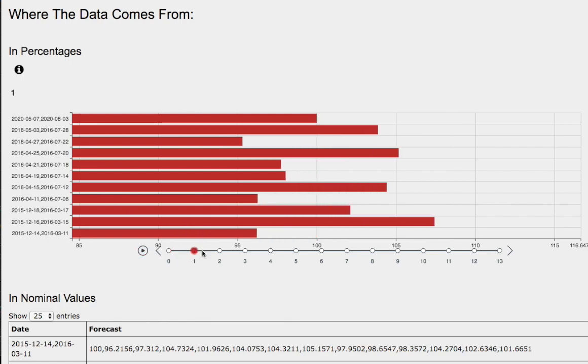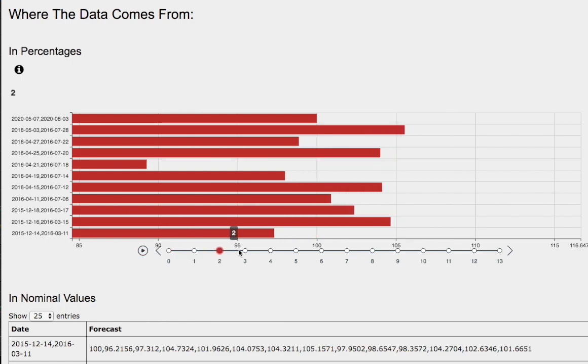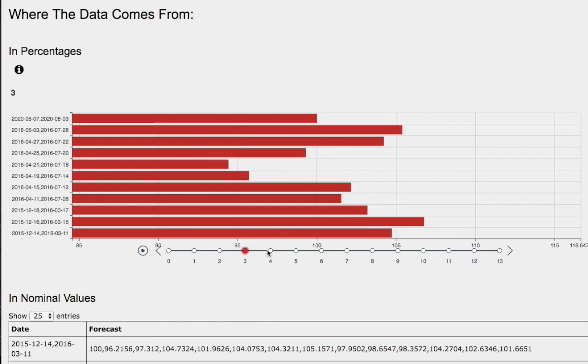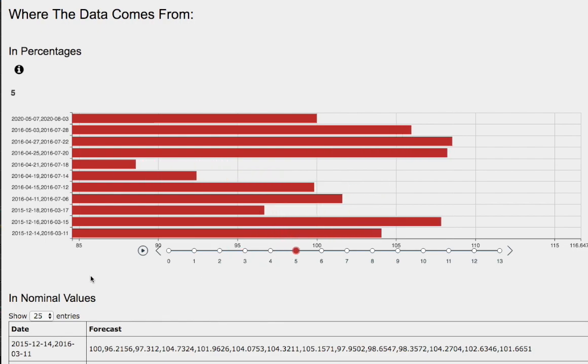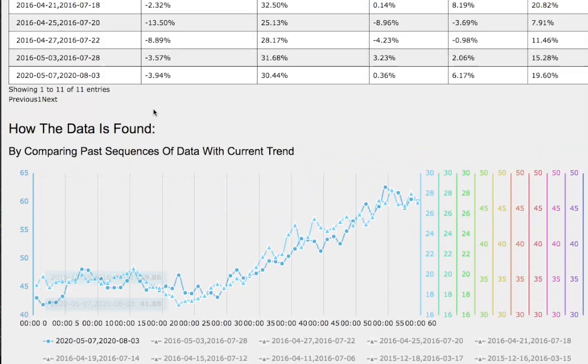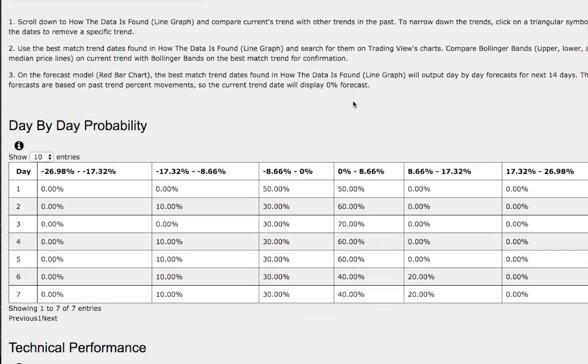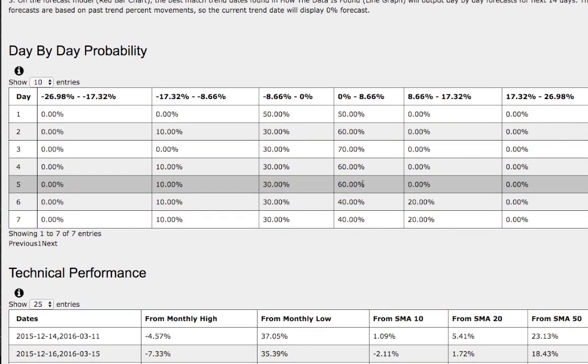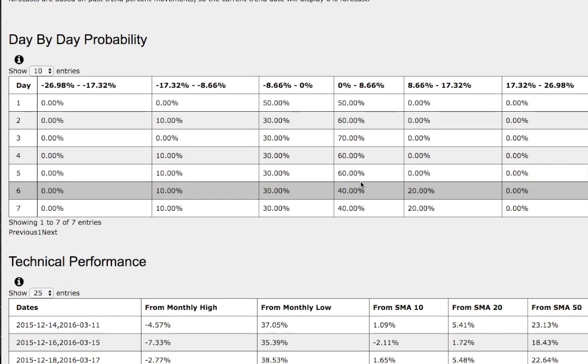So we have 1 day out. That will be a Wednesday, and 2 days out will be a Thursday, and so on. So we have 3 days out, 4 days out, and 5 days out, or a week of trading. Back then, gold miners was up around 4%, so it continued to have an upward momentum. If we head back to the day-by-day probability model, that coincides with this standard deviation, 60% chance for it to climb between 0 to, say, 9%.